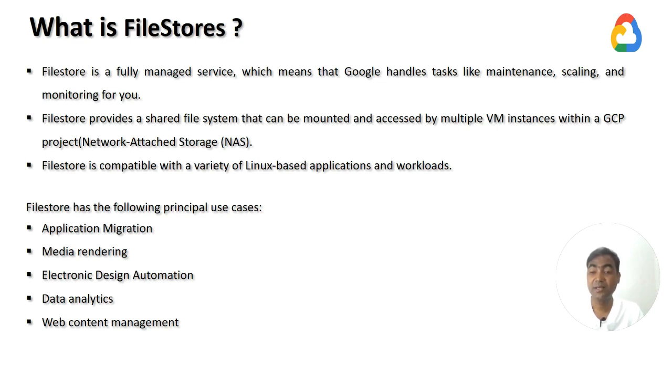As you can see here, Filestore has the following principal use cases, like application migration. It can be used to provide a file storage interface to applications. Media rendering: it is also used to reduce latency during media rendering. Electronic design automation: data management is one of its premium features. Data analytics: analysis of data can also be done to get valuable insights. Managing and serving web content is made simple by the use of Filestore. I hope now you can understand what Filestore exactly is.